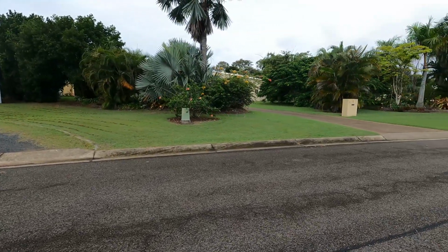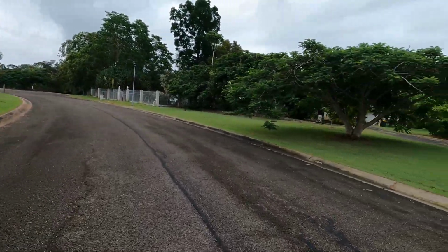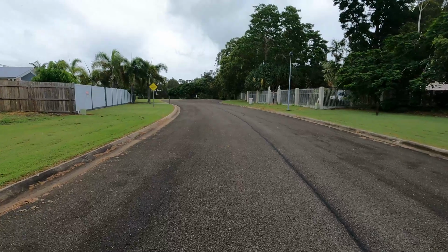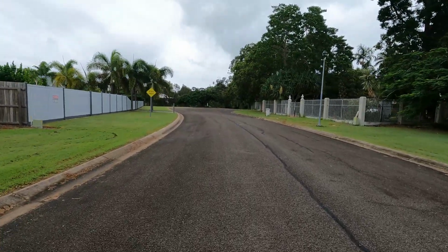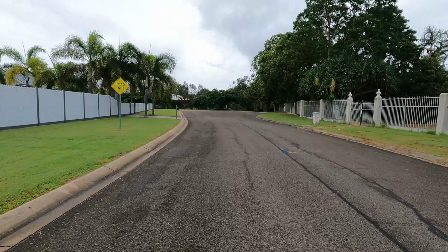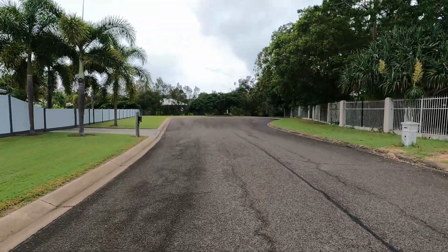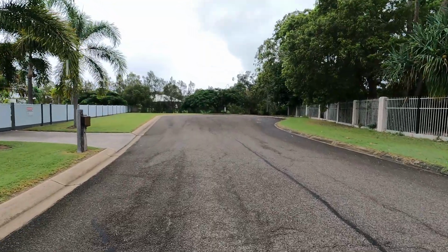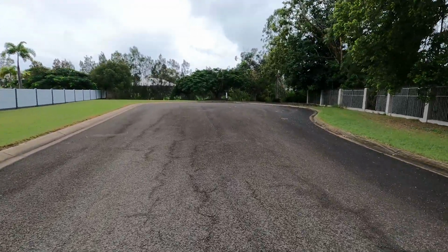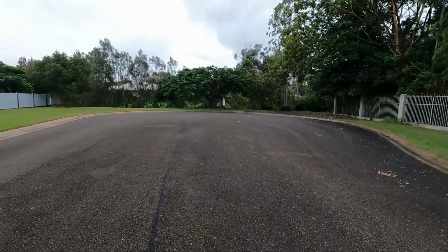We actually looked at a property down that way when we were looking for a place to live, even closer to the beach. But there's an area over there that's all lagoons and swamps, and the bats like to live there sometimes, and you're talking hundreds of thousands of fruit bats, flying foxes, that make a terrible noise, and it stinks. They're not there at the moment. I think maybe the council or the homeowners have somehow got rid of them. I think to get rid of them, you make a lot of noise, and things like crackers and explosions to scare them, and eventually they'll move on to other places.